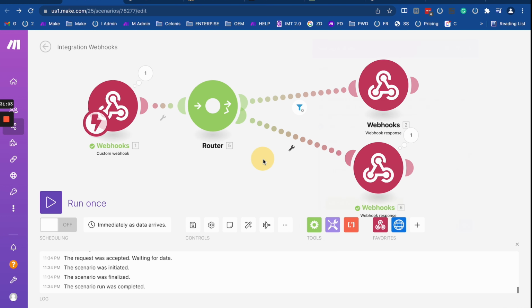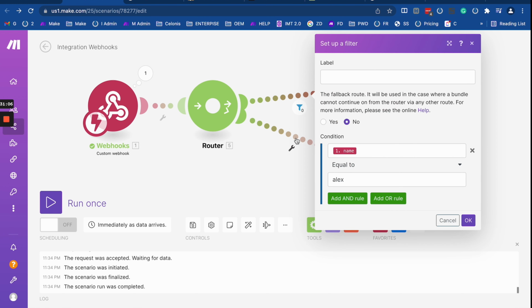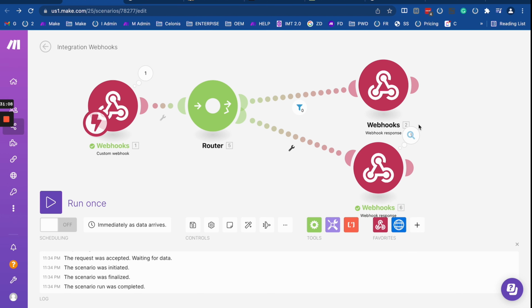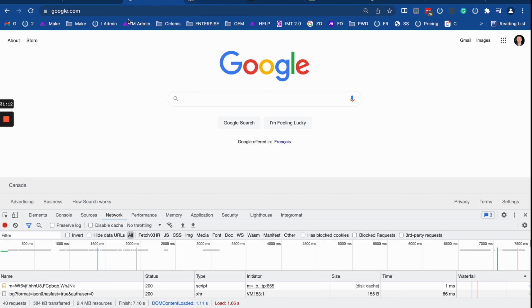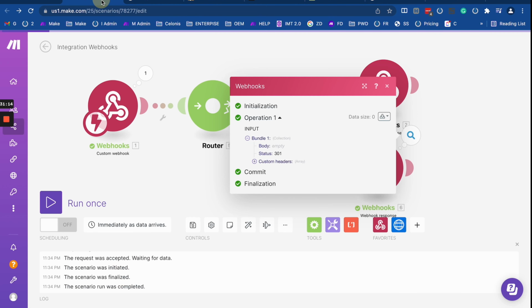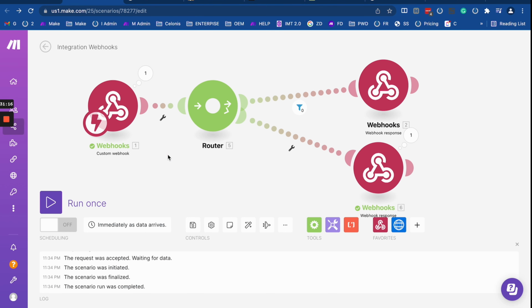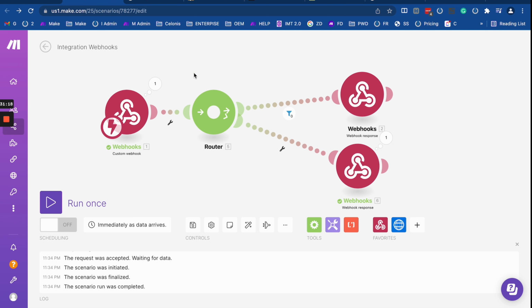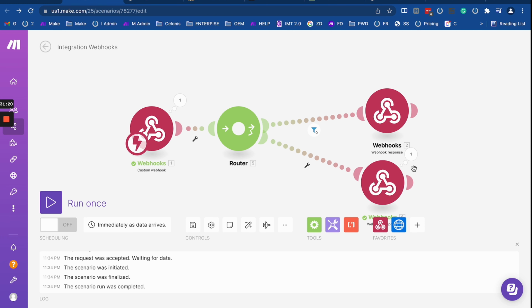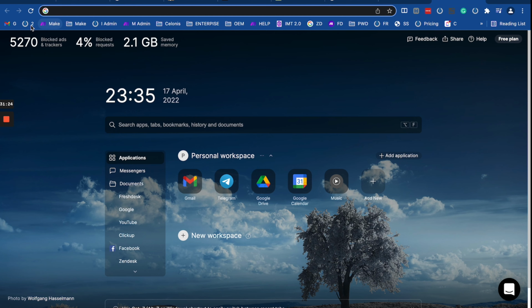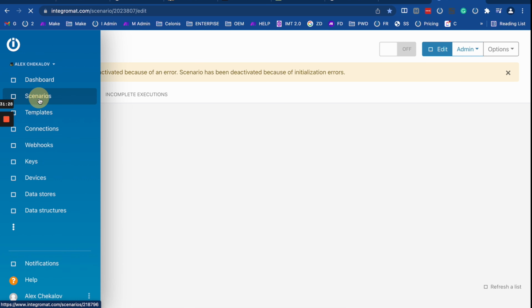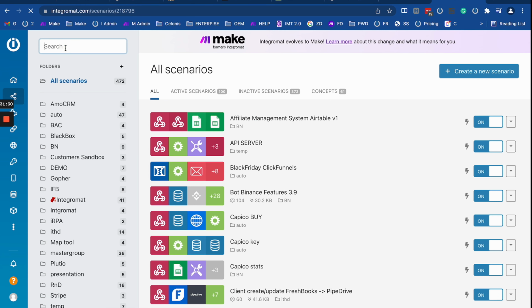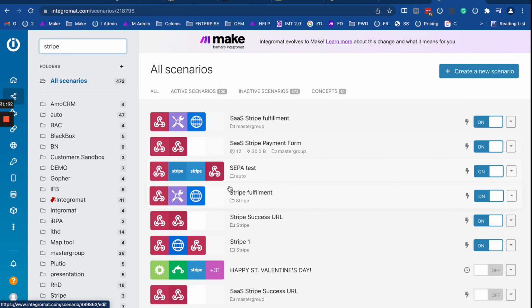Our fallback was not executed. I got this module executed, and my browser was redirected to this page. Okay, so I want to show you one more thing, more practical, because that's just how Webhook works, and that you can literally build something more useful, not just these simple things.